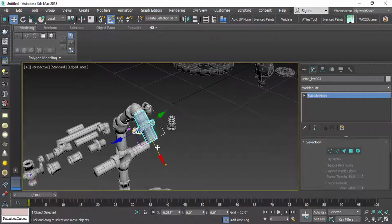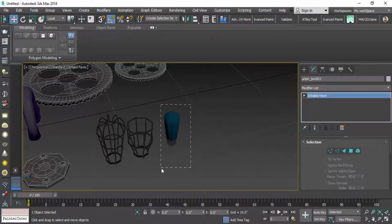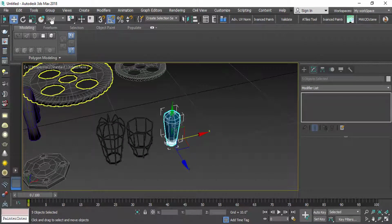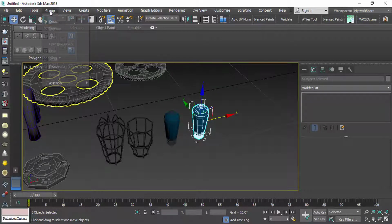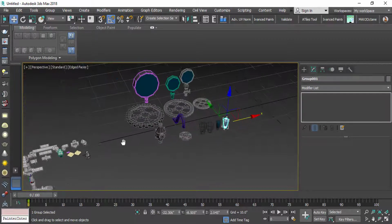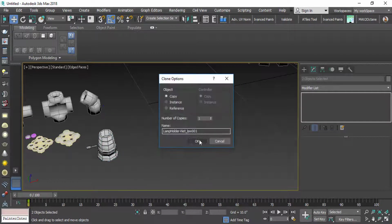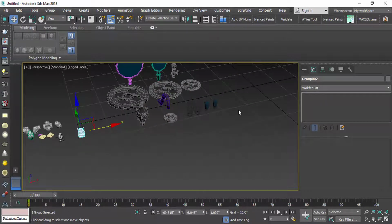Fine. Now it's time to create the lights. For the lights, I will select this Edison lamp. Copy that. Copy that. Group it for easier movements. I will select this lamp holder again. Copy that and group it again for easier movement.